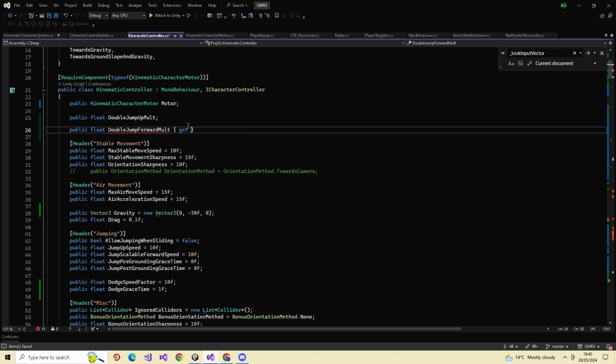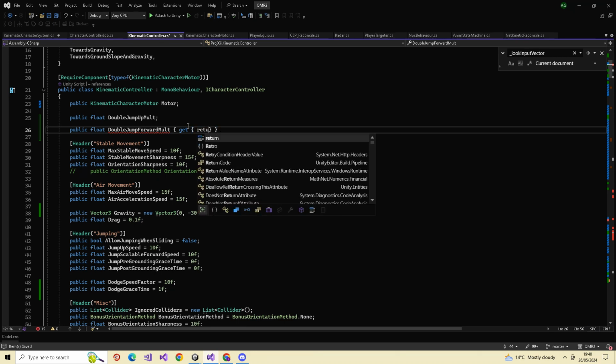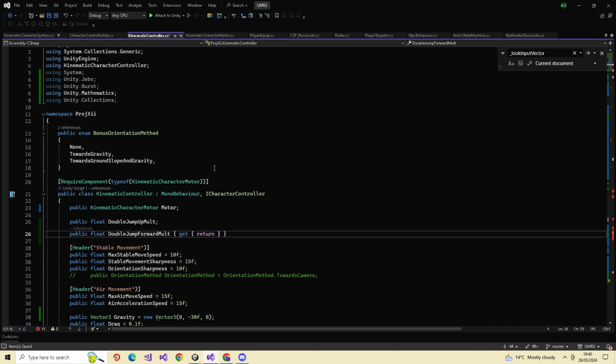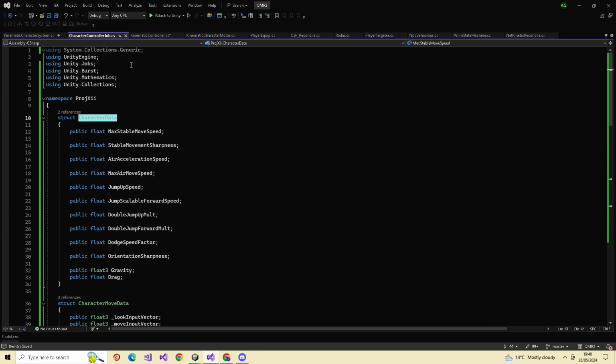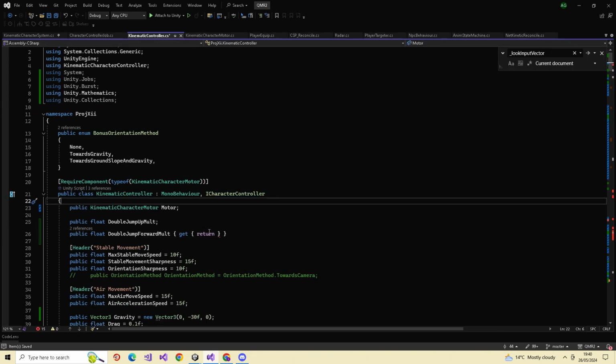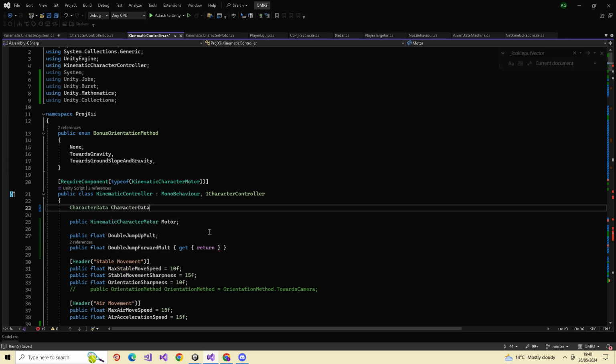You can do get, return, and then have a character data. I'm sorry, I'm going to tidy this up tomorrow. I'm just going to shove it there for now.